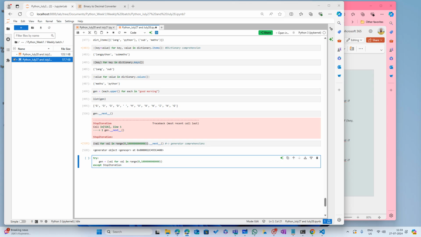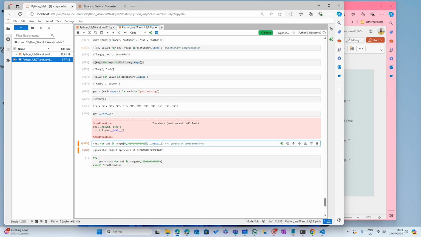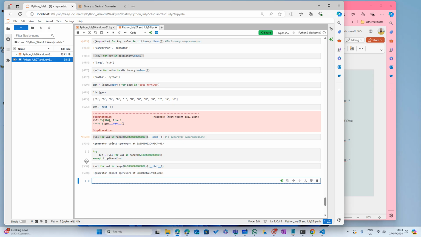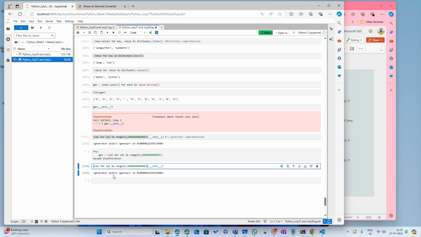But let me check if I have some method to stop the execution of the iteration. I think we have one more method for this, called the iter method. Let's see. Because I already have executed this, if I pass iter, that is also a generator object.